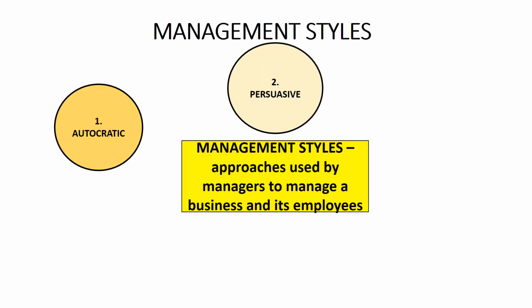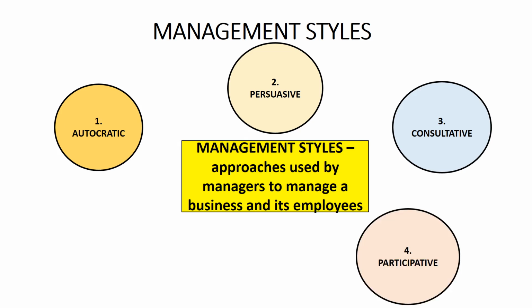In these two videos, we are looking at 5 different kinds of management styles. That is, 5 different approaches that can be used by managers to manage a business and its employees. In the first video, we looked at the autocratic management style and the persuasive management style. In this video, we are going to look at the remaining 3 management styles, which are the consultative management style, the participative management style, and the laissez-faire management style.